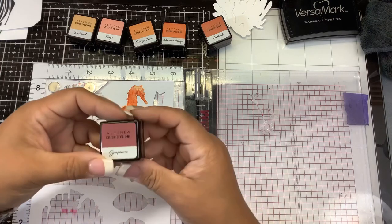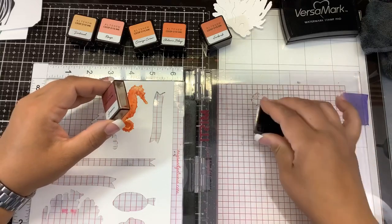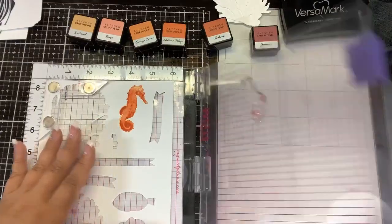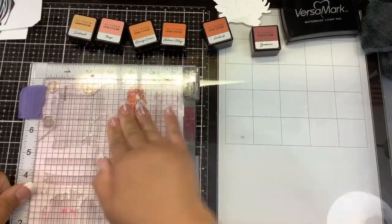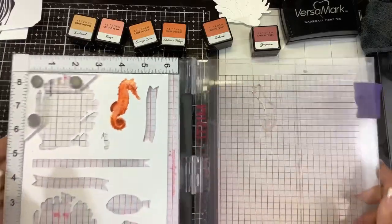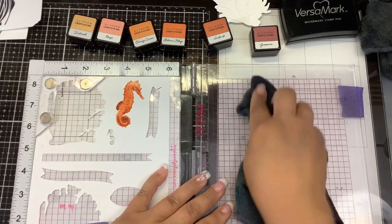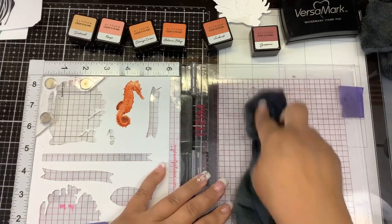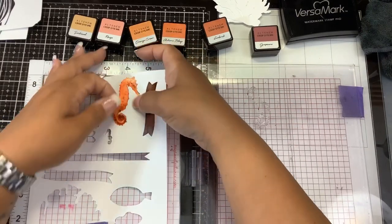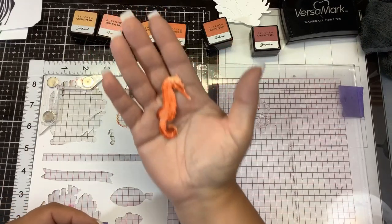Going with some Grapevine. It's like a dark maroon color. I think I have that one off a little bit, but you can see all of the dimension in there. I do have that one off a tiny bit. And then we just pop it out, and we have a 3D seahorse.